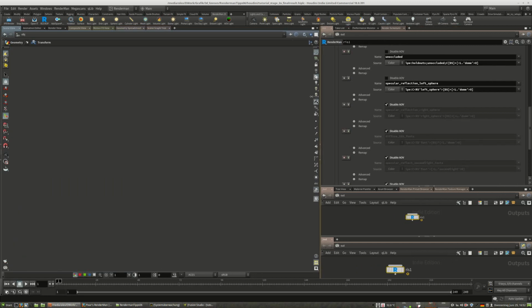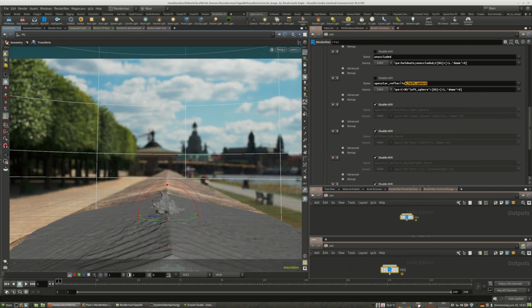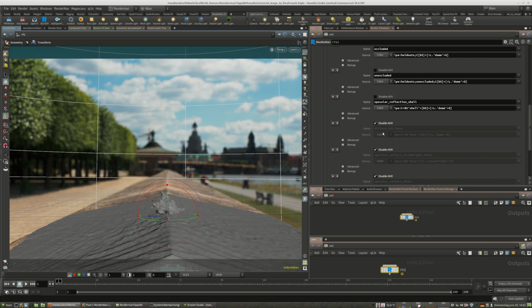And maybe we can rename this to shell, and also here shell. And we don't need that one. We can use this one because it's the same function.